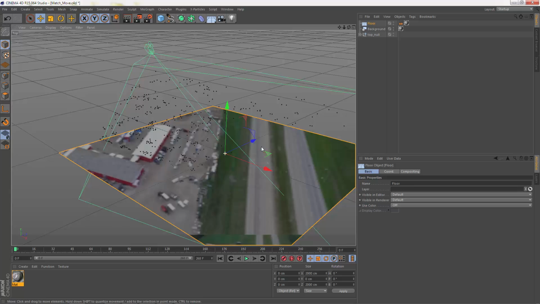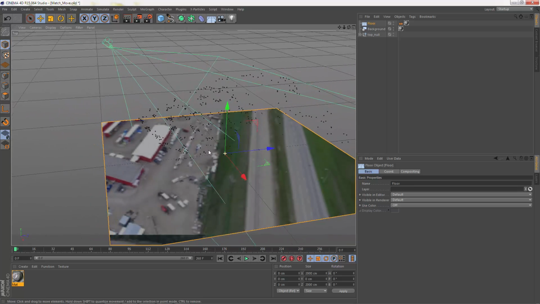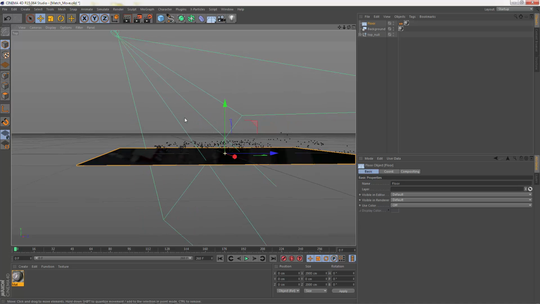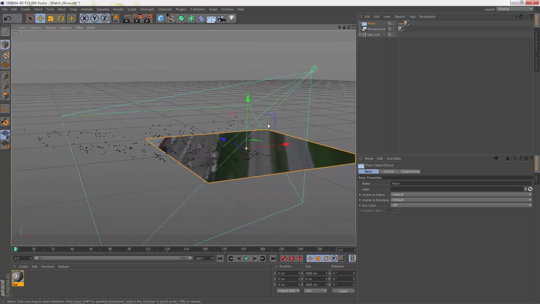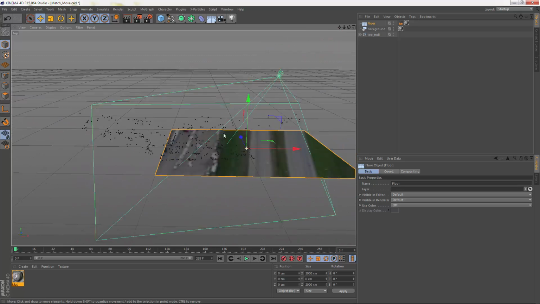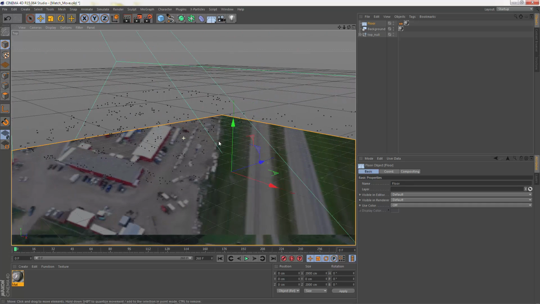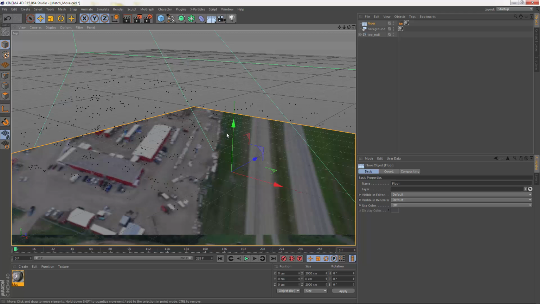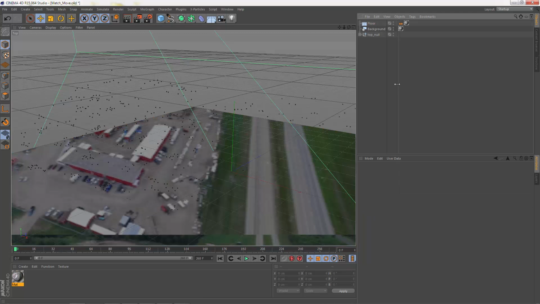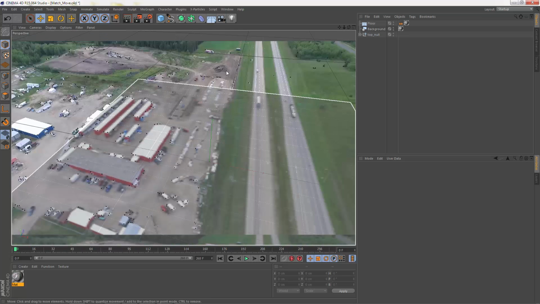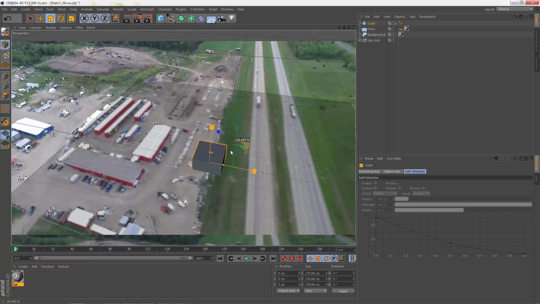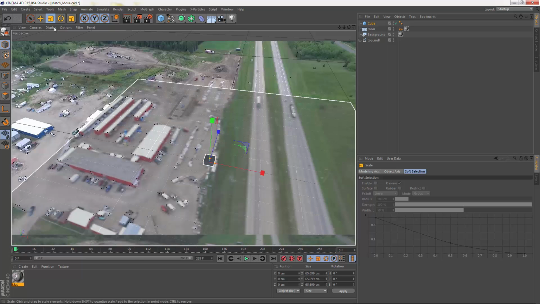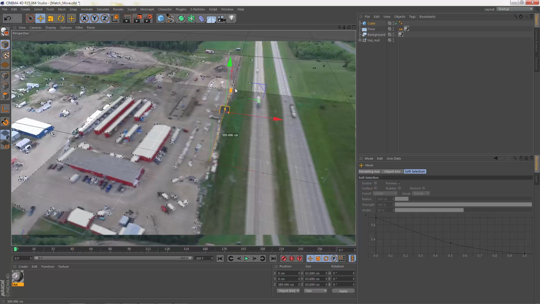Don't worry about the effects as you rotate around, that doesn't matter. So you see the dots that are all lined up with the ground. All right, yeah, that's good. Okay, so to test this, we're going to put an object in our scene. We'll make a block. We will scale it. And then we will move it back here.